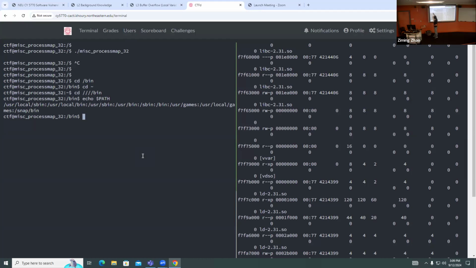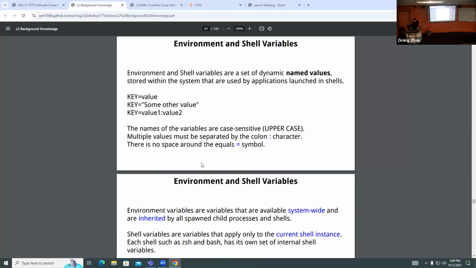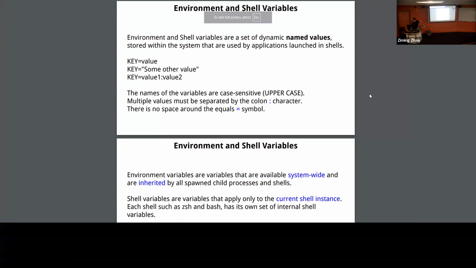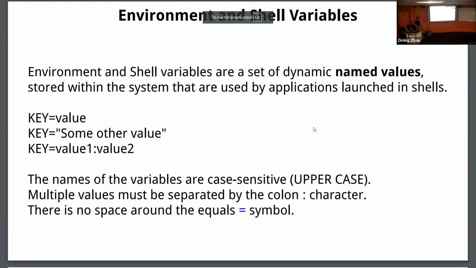If not, it will go to the next folder, then other folders. Okay, and the different folders in this case are separated by a colon. Right? So there is no space around the equal sign, right? It should be name, equal sign, and value. No space.